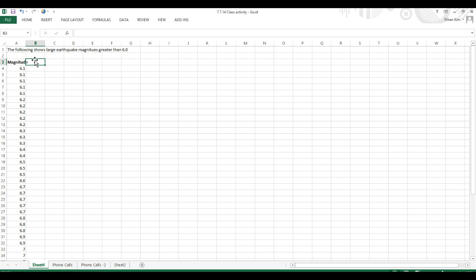Okay, so here we are with Excel, and this is a class activity file on Excel. We're gonna do an example together, and I'm gonna let you practice on your own computer. So Excel, it's the greatest invention of all time, as I said before, because it has everything built into it.